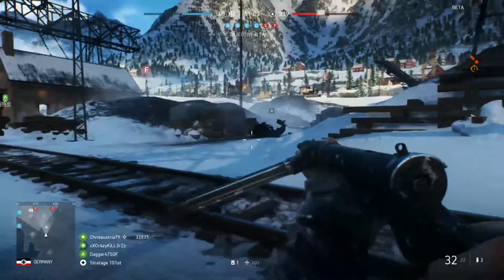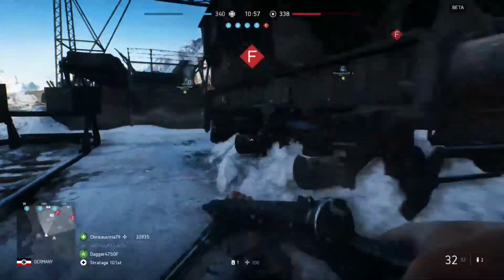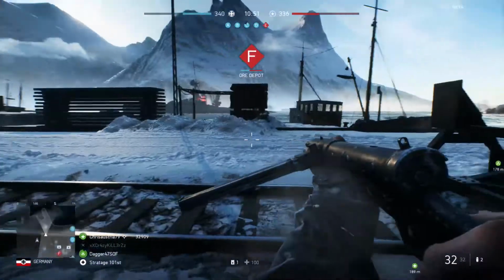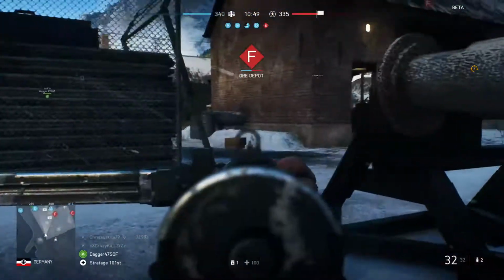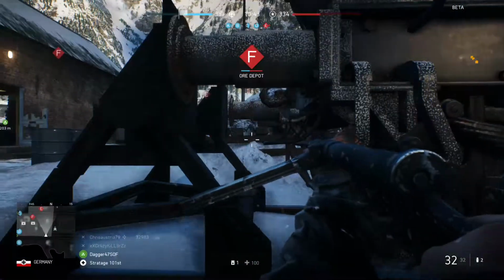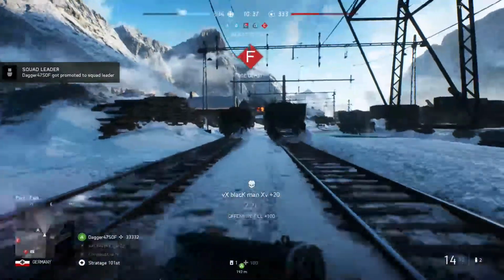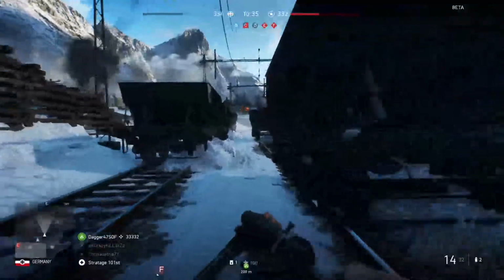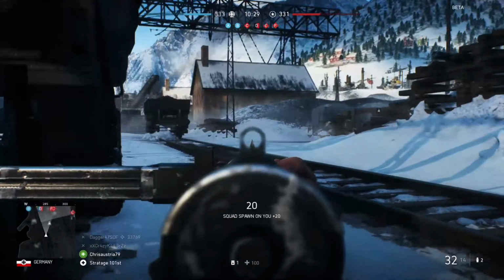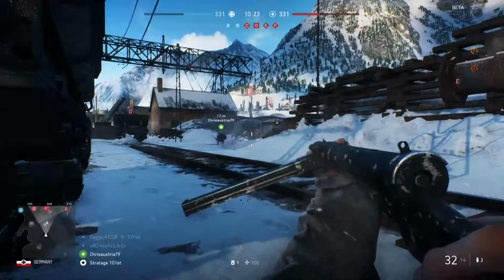Good work! We have taken objective Tesa! We have taken objective Dora! Okay, so we've got someone in the area. Got him. Move, move, move. Attention! Objective Tesa has been lost! Around the back of here. Get a new mag in. We have lost objective Dora! Right. Just gonna charge in.